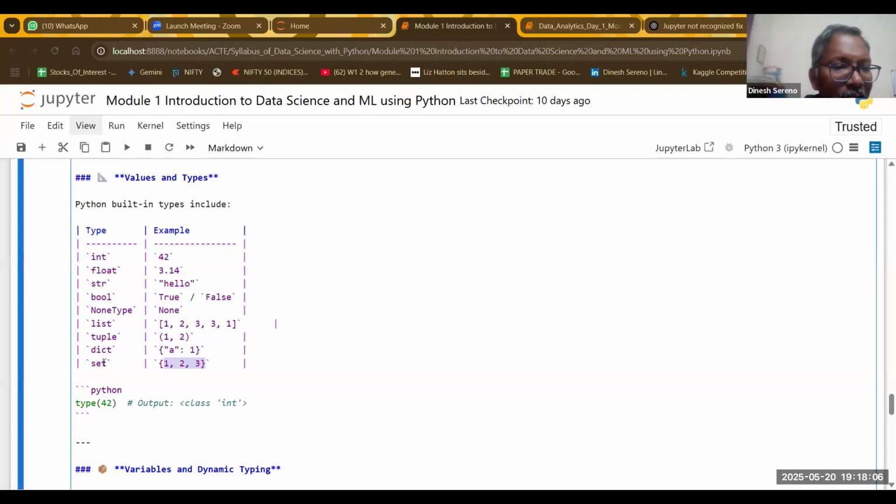No duplicates. It's very helpful because in your data analytics or any other thing you use, you would have seen in an Excel sheet, you would have many names, regions, locations. It will repeat California, California, California, Chennai, Chennai, Chennai. You don't want it so many times in that row. Of course, everybody is from Chennai or California or whatever. You just want a set of locations. That's all. So you just run the set, and immediately you'll get unique locations. It helps you a lot because many times you will need uniqueness. Many times you want to remove duplicates.